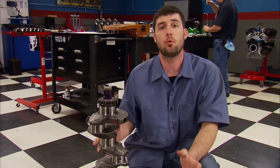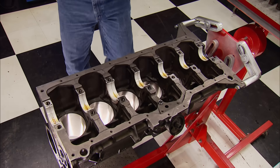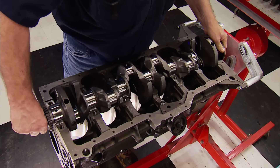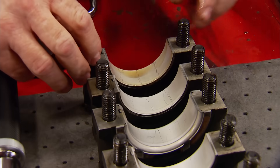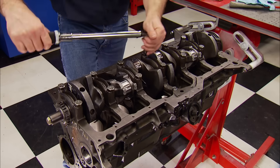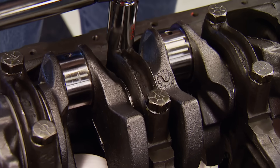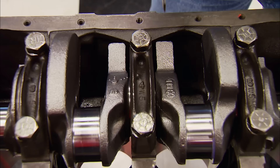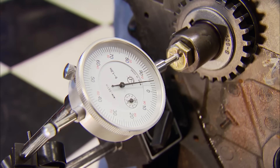Anytime you can save weight while building an engine, it helps the whole vehicle perform better. We have plenty of weight savings with the parts chosen for the top end. Laying the crank in nice and flat is the way to do it — you're building an engine, so go easy. The seven main caps are registered in place and snugged up from the center out, then torqued to 70 foot-pounds with CMD Extreme Pressure Lube in the same pattern. The last measurement is to check thrust clearance — we have six thousandths.